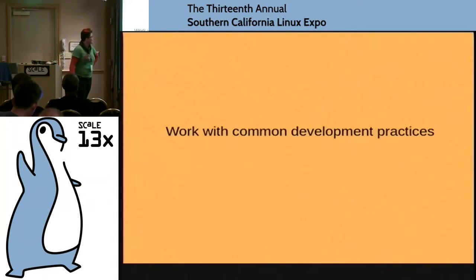So your setup instructions, again, unless there's a really good reason not to, should also work with common development practices. So it should be easy, for instance, to install into a virtual environment. There's one framework that I was looking at where I tried to do this, and before I could get it to run, even in the virtual environment, I needed to have a configuration file in my home folder. I'm sure there was a good reason for this, but unless you have one, make it work like people expect.